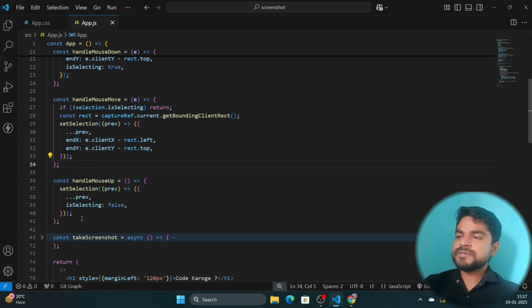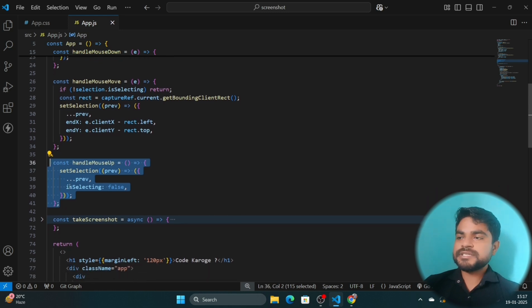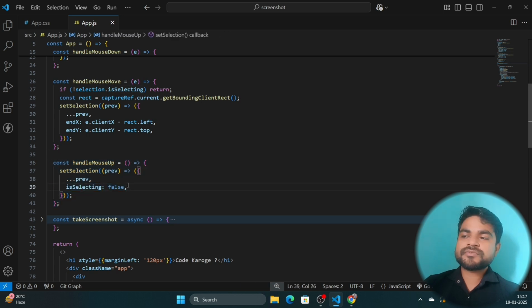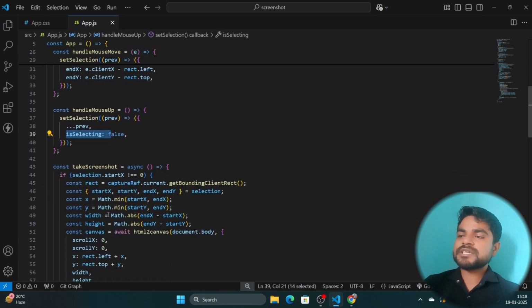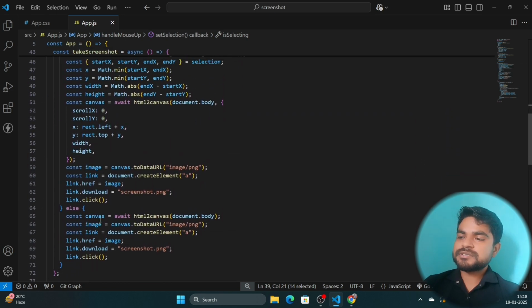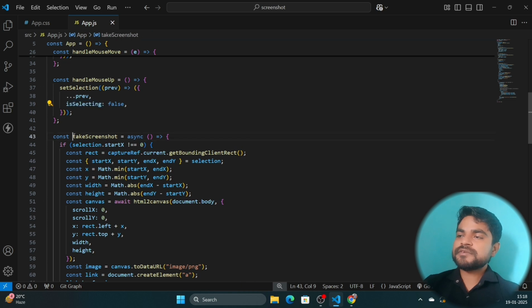Then handleMouseUp, when a user releases the mouse after dragging, after selecting their area, this method will be called and check whether isSelecting is true or false. Previously it's true because the user continues dragging for selecting the area, and at the end when the user leaves the mouse, then it will be false. After that, the last method is a little bit long, so I will explain everything.